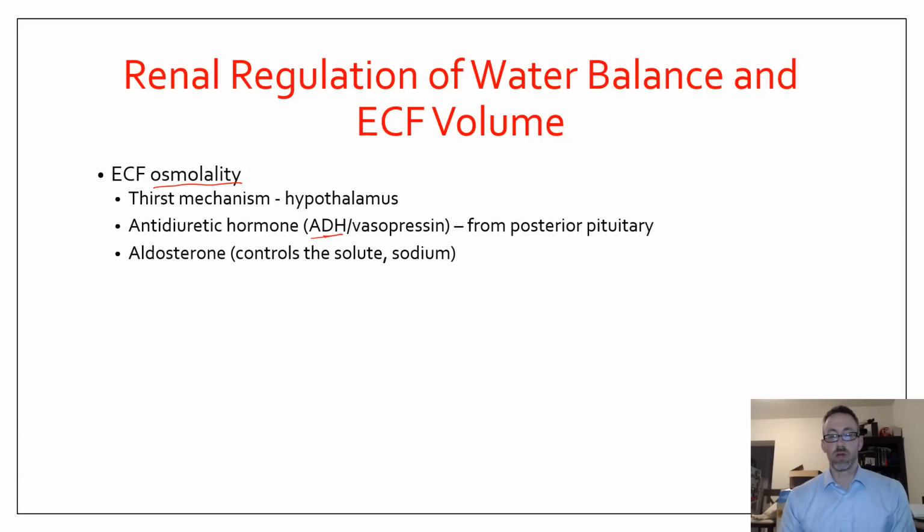And then aldosterone, a hormone that I've mentioned before. It's part of the renin-angiotensin-aldosterone pathway. The kidney can release renin in response to low volume states, which will produce angiotensin 2, which can then trigger the release of aldosterone from the adrenal gland. Aldosterone levels rise, and it acts on the kidney as well. It stimulates the reabsorption of sodium. By reabsorbing sodium, water is going to follow that sodium passively, because sodium is osmotic, and so water follows back into the body as well. So it helps us increase volume that way, but we're also reabsorbing sodium in the process.